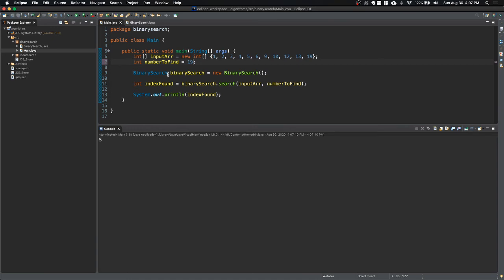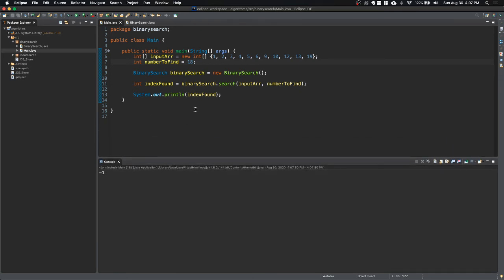That's at the last index. Okay, so we get the index number 10. Let's see, 1, 2, 3, 4, 5, 6, 7, 8, 9, 10, 11, because we have 11 elements in the array. Let's go ahead and test it for a number that does not exist in the array. For example, number 18, we should get -1 back. So it looks like our binary search algorithm is working.